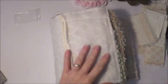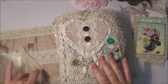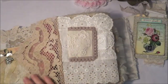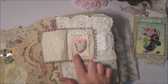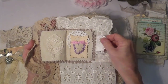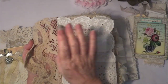Okay, I'm back. So this is all I'm doing for the video today. I'll show you what I've done. That's the first page there. Second page is here. We have a flip over here. I have stitched on this little book type thing from Jeannie Dreamer, and I've left the back of it open too, so I will put a little tag in there. And we made these, I think these were one of the first things we made, all these little tags, and they're not finished yet, but that's where that will go.